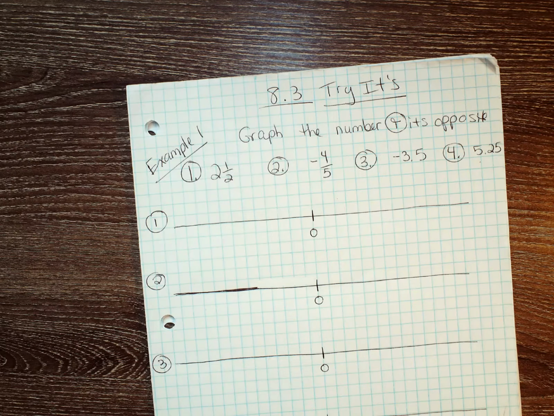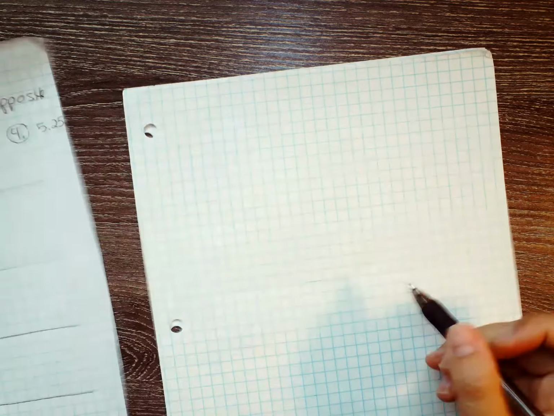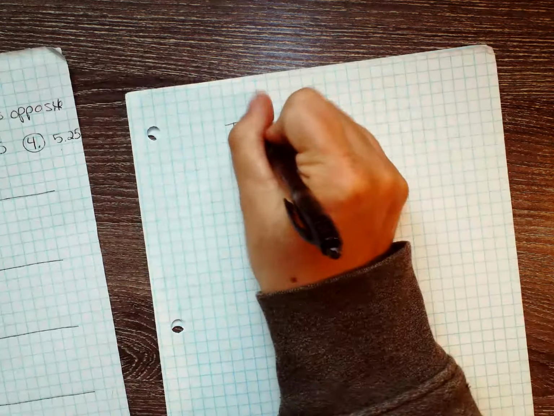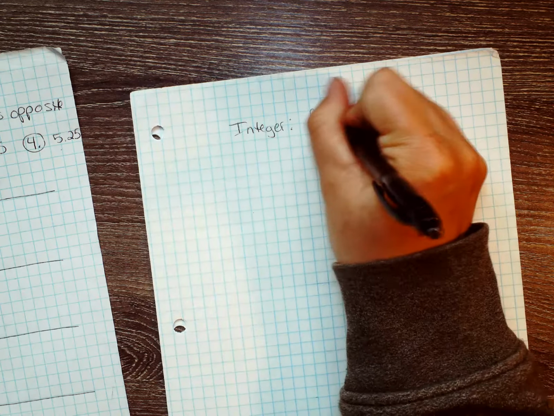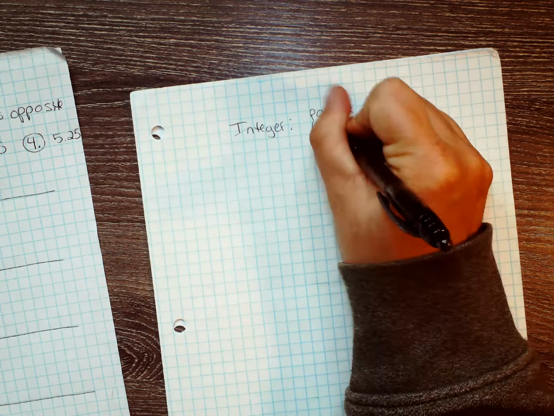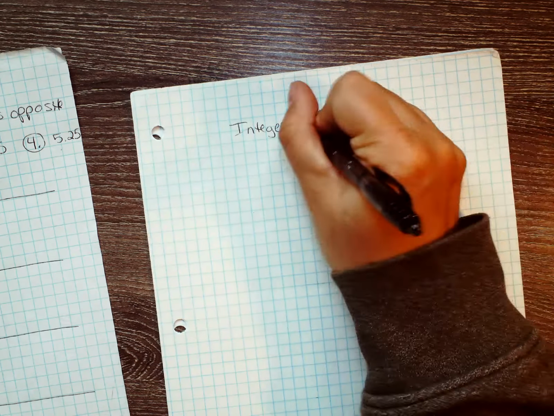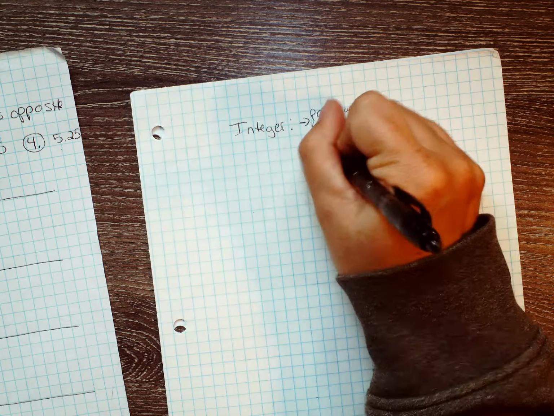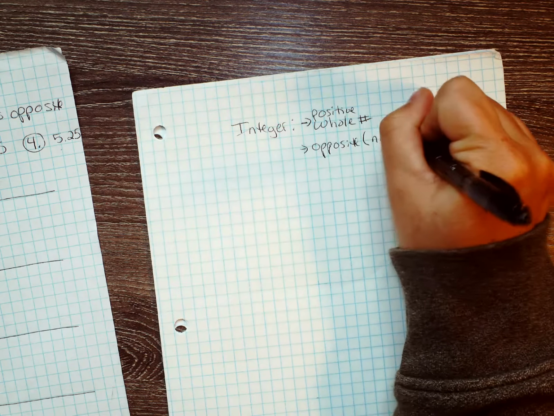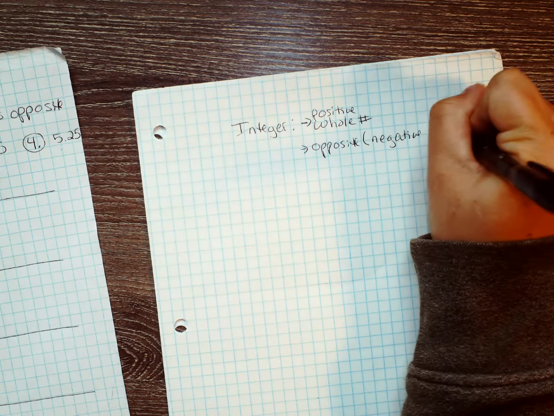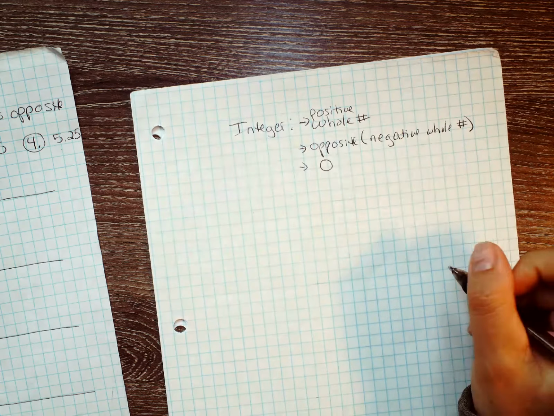An integer is when it is only, I'll write it down. If you want to write the notes down again, if you didn't write it last time. Integer is a positive whole number. Its opposite, so I'll do like a little arrow. Its opposite, which really is a negative whole number. And then it's also 0. You can't forget the number 0.